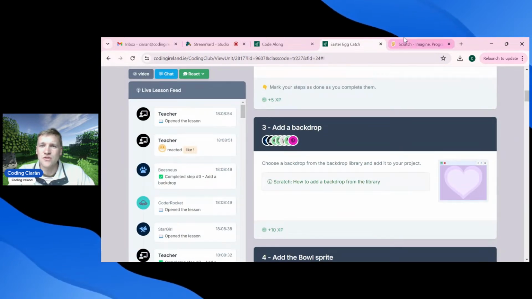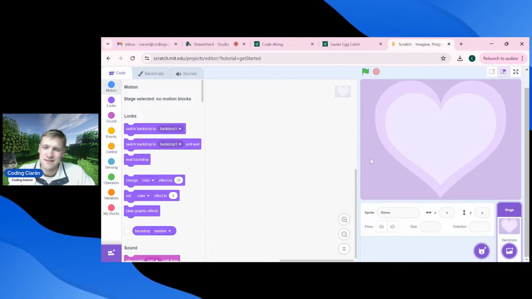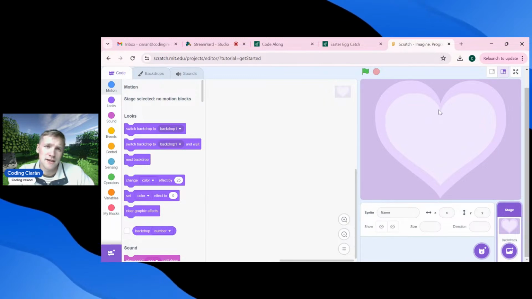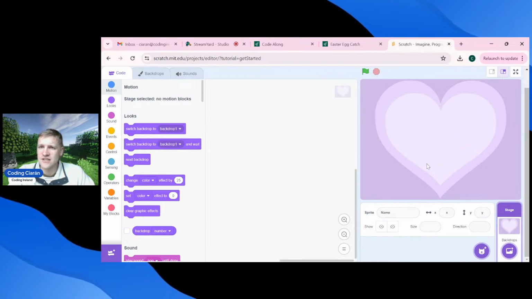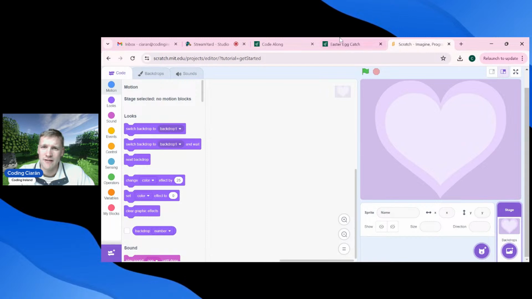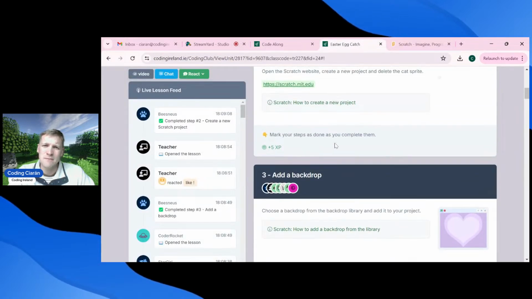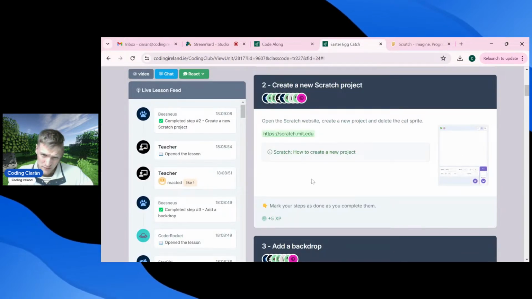So once you've got this far, guys, I know this is very slow, kind of starting off. We've all done lessons like this. I suppose there's new people here though. We need to remember not everyone's at the same level of coding. We do have the heart, that's all set up and ready for us. And we are ready for our next step. I think most people have done that last step. There's one or two people I'm waiting on.